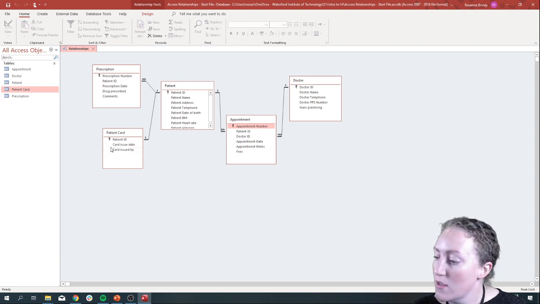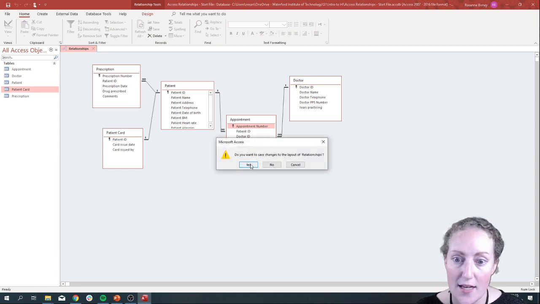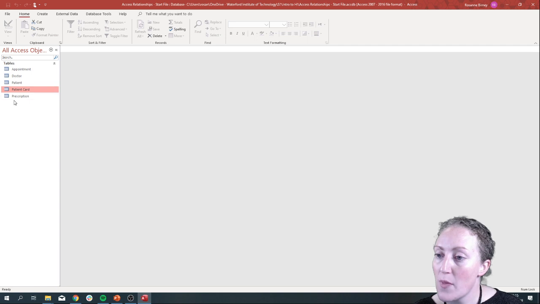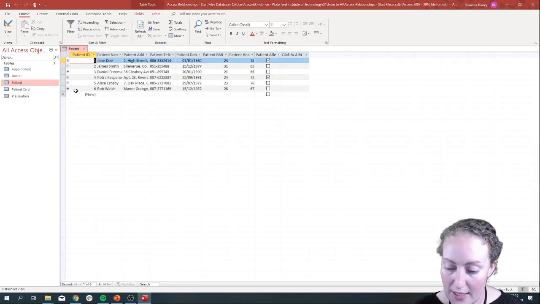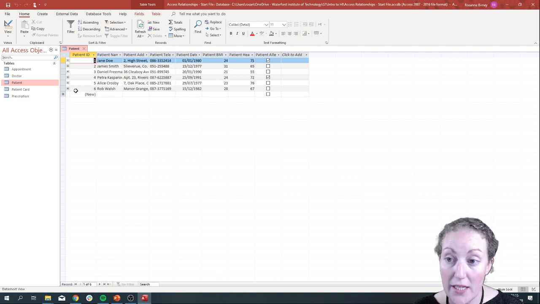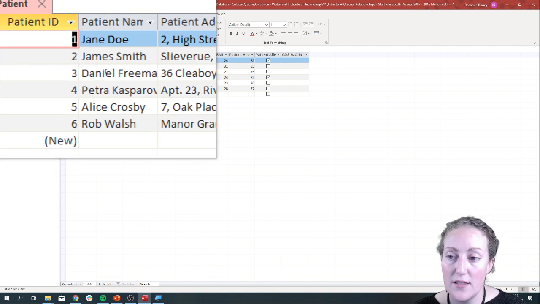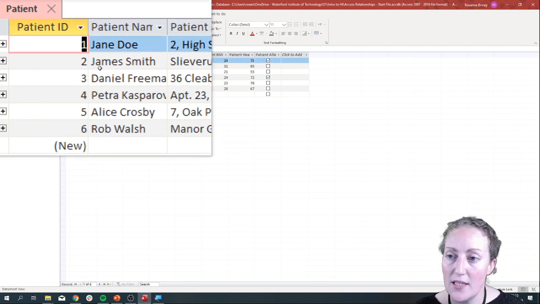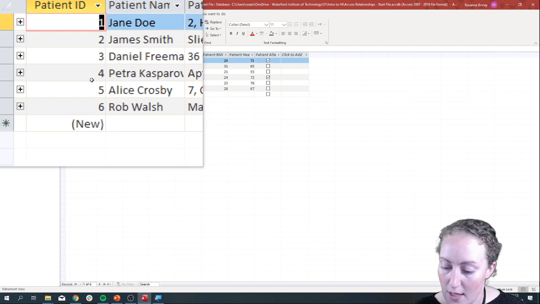Okay, so once you're done with this, you can close down the relationships table and say yes to save the layout. I'm just going to have a little look first before we start in the patient table. So in here, you'll see, like I said, there's 6 patients already created and their patient IDs are 1, 2, 3, 4, 5, and 6.